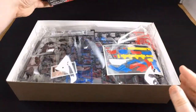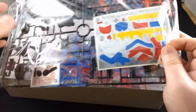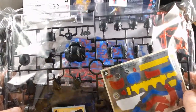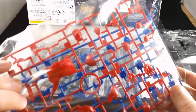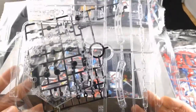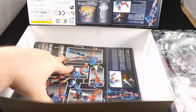So, getting into the box itself — like I was saying, there's a huge set of decals. Some will be useful; we'll look at these closer, obviously. And I like the gloss on there — looks like they've got a good, kind of glossy tone to the red and blue. Oh, it does have a stand — I was mistaken. It just doesn't have the effect parts. Well, that's gonna be great for posing and using that.